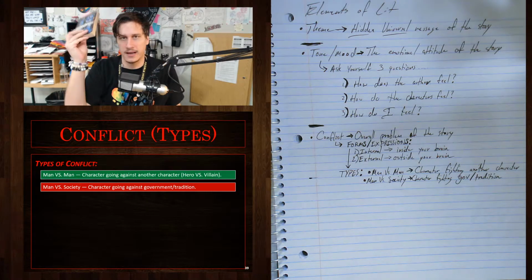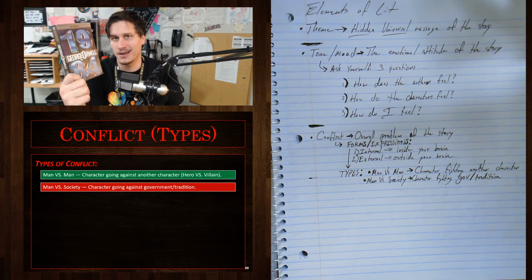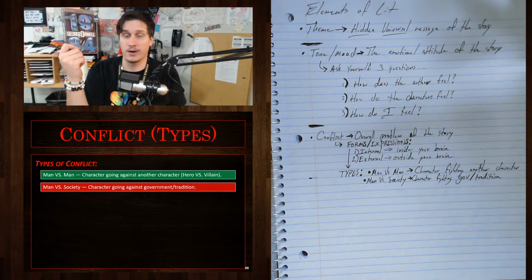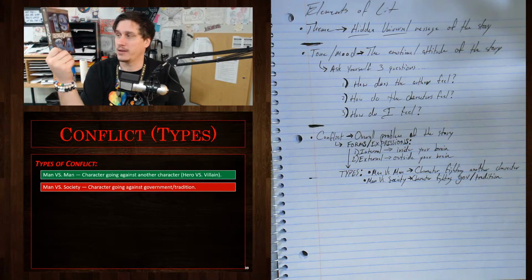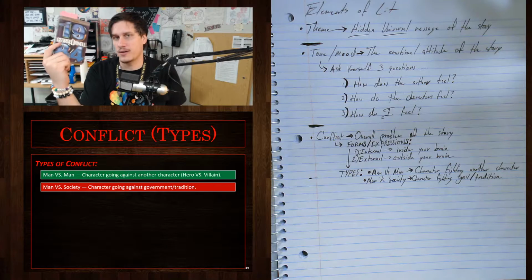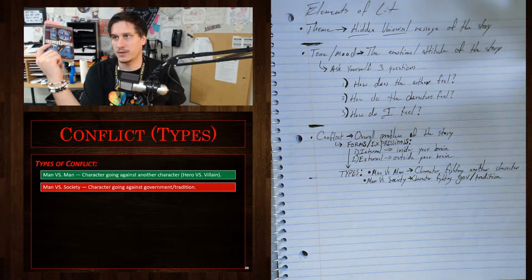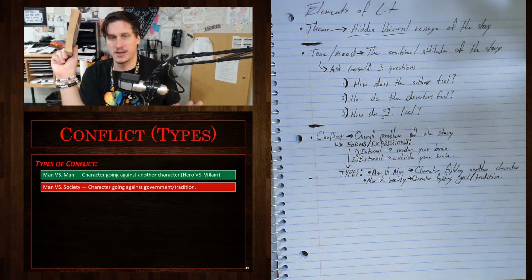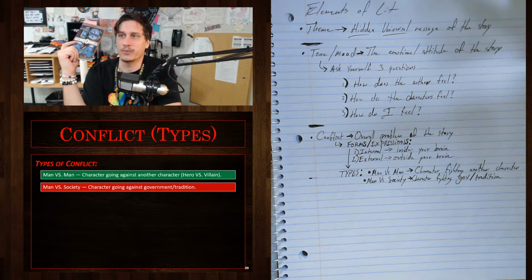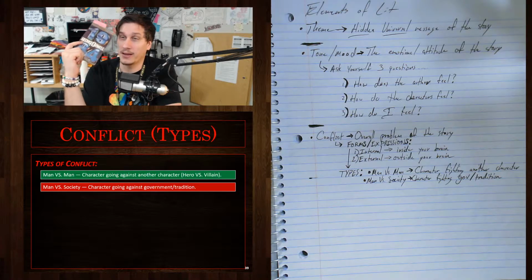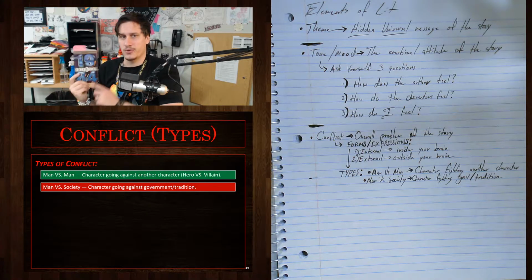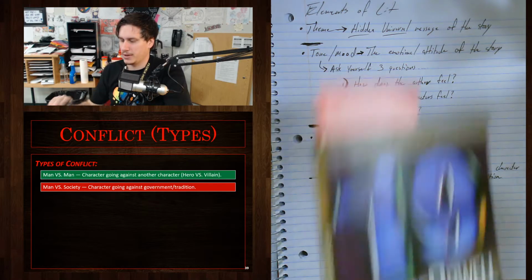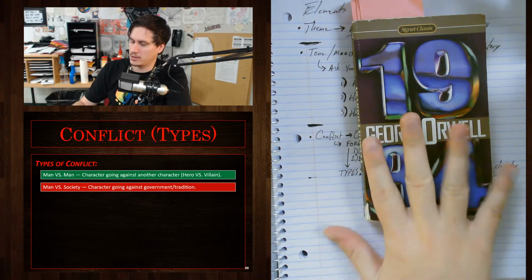The granddaddy of all dystopian literature, however, has got to be 1984, by George Orwell, whose real name is Eric Arthur Blair. This is not the first dystopian novel. There's a book called We, by, I think, a Russian author, that predates this one. But 1984 is very well known as the granddaddy of all dystopian literature.